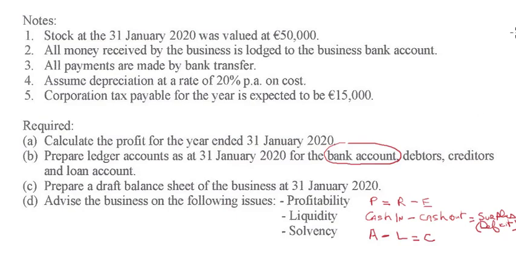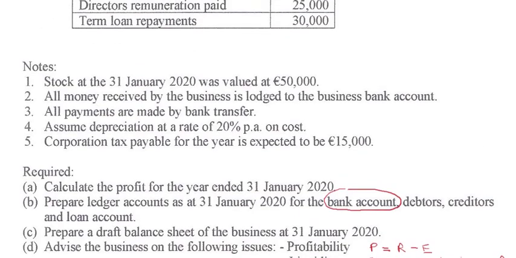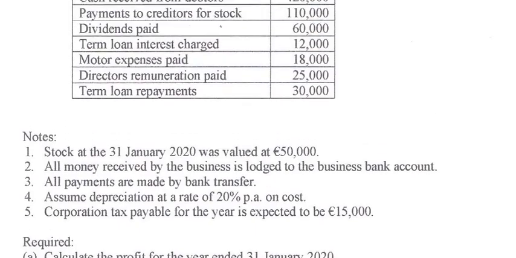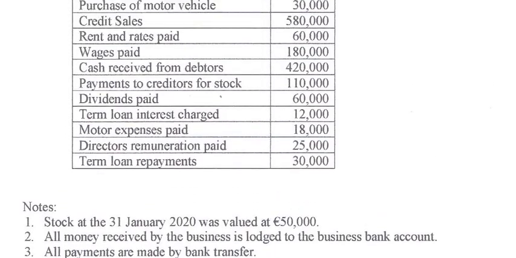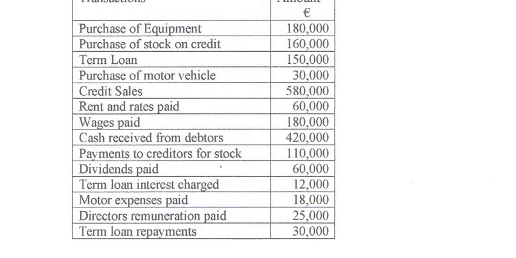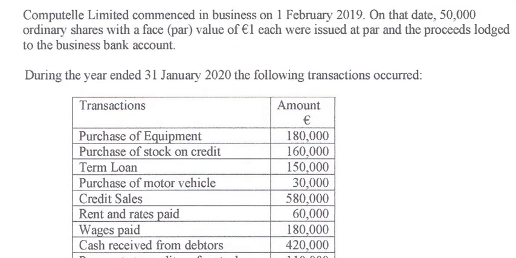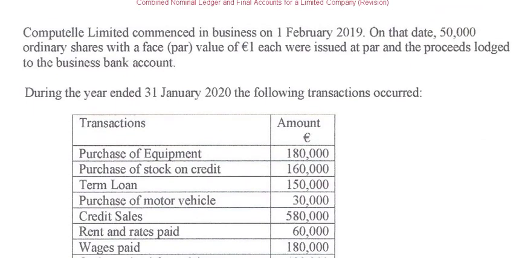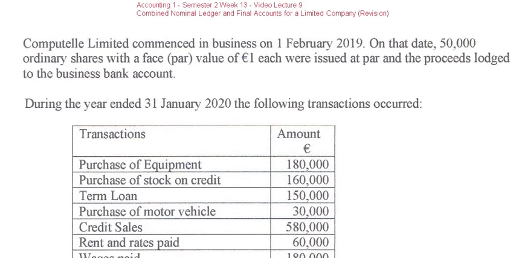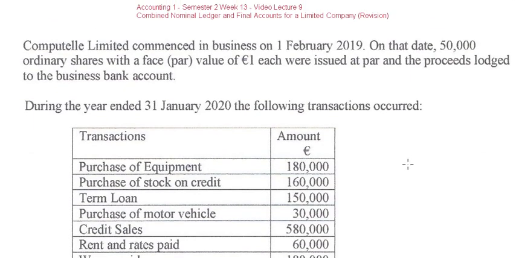So let's go up and see how we can get our thoughts around this and how to actually do it. Okay, so I think the first thing that is important to be clear on is the year that we're doing, the actual accounting period, to make sure we know what it is for sure.